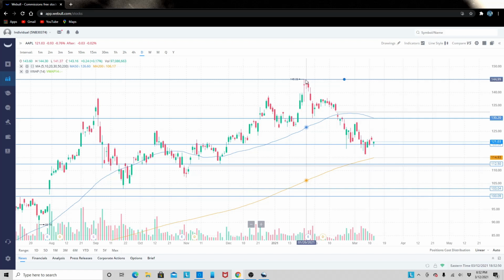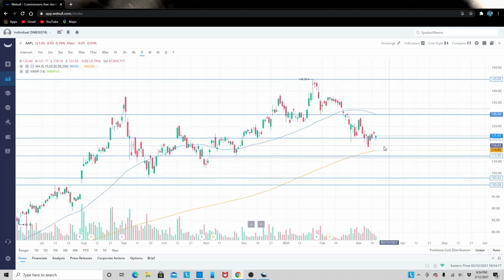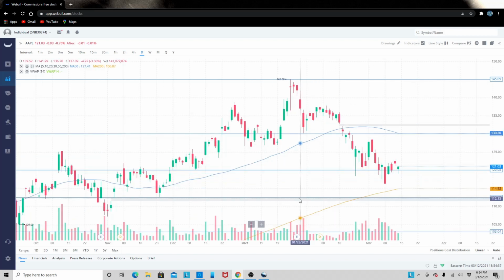So what are we looking at on this chart here? Well, we're looking at this thing moving towards the 200-day moving average. So that's going to be our next technical support that we're going to be looking for. And our 200-day moving average is at 114.93. So right around $115 is what we're looking at for our next support area. And if it breaks that area, I have my next support line drawn at $112.50.